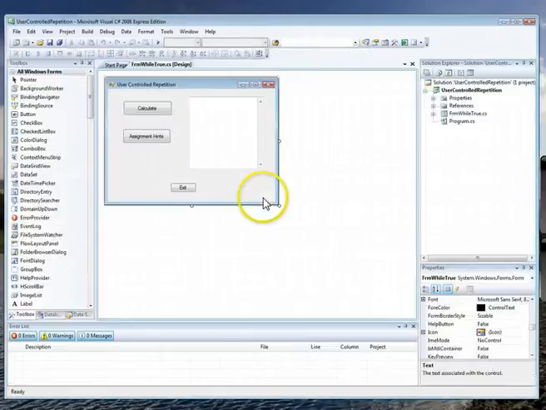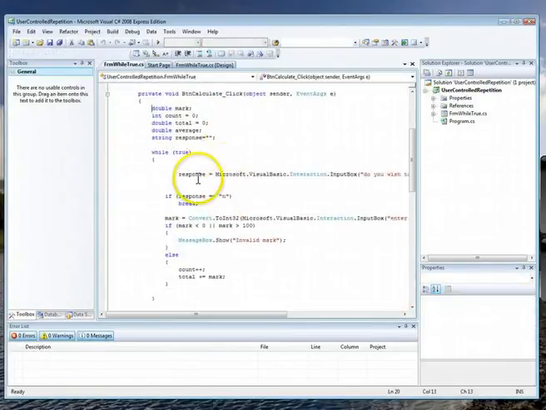Okay, so let's take a look at how this program works, and then we're going to modify it to make it match your actual assignment. So this one uses the kind of thing where it's going to run forever, a while true. And we're going to work out people's averages, you have to know how many times you ask the person, what's your mark, what's your mark, what's your mark? Because if you say that 3 times, you're going to divide by 3. You also have to keep track of the grand total of their marks. Okay, and the fancy word for that is called accumulating.